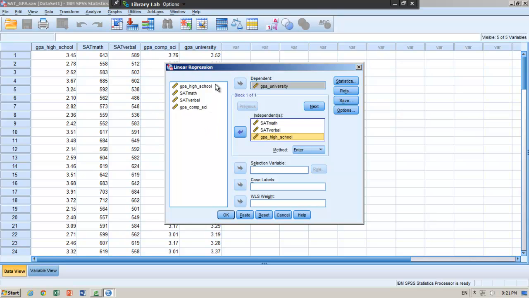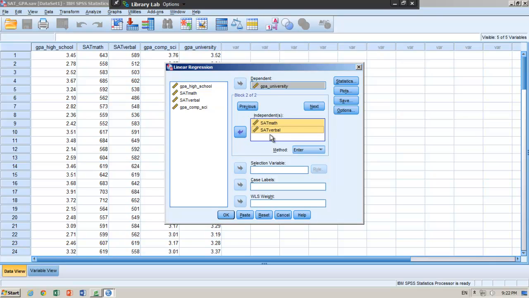If you were in the admissions department, you'd be careful about generalizing to the applicant pool, but still it's an interesting question if we have this data. Imagine the question the admissions department wants to answer is, if we know high school GPA, do we really need to know SAT math scores and SAT verbal scores? To answer that question, we're going to construct a second regression model. We're going to construct the first one that has all three predictors. Then we're going to move to next and set up a second regression model where we take SAT math and SAT verbal scores.